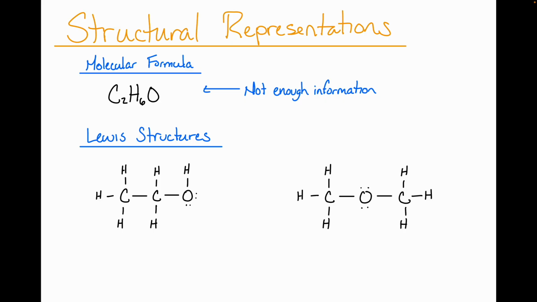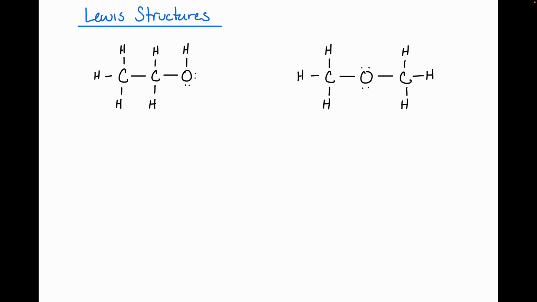And Lewis structures are great in the sense that we do get every bit of structural information that we could ever need from these pictures here. They're just a pain in the butt to draw, right? And especially if you have a big, complicated molecule. As soon as you get too many carbons or too many branch points in there, all of a sudden it gets to be just way too much on the page. When you look at it, you really don't get very much information from it. It's just too much going on. Your brain can't really process, all right? So we have other more simplified ways that we're going to use.